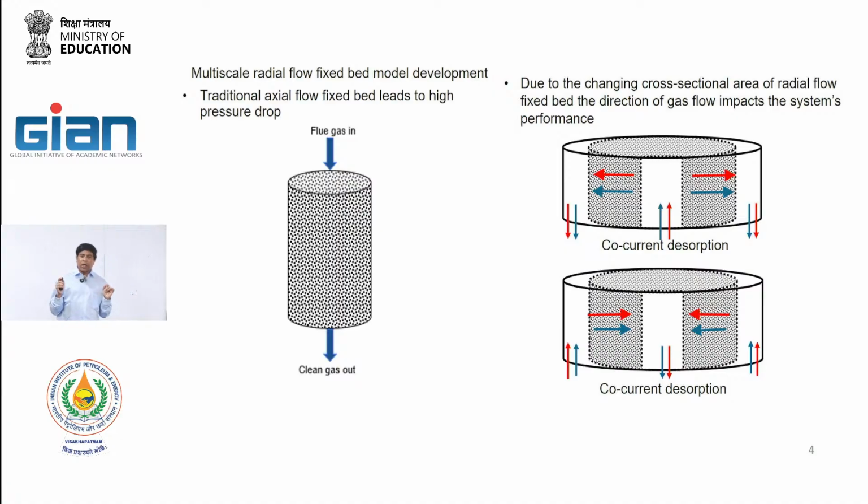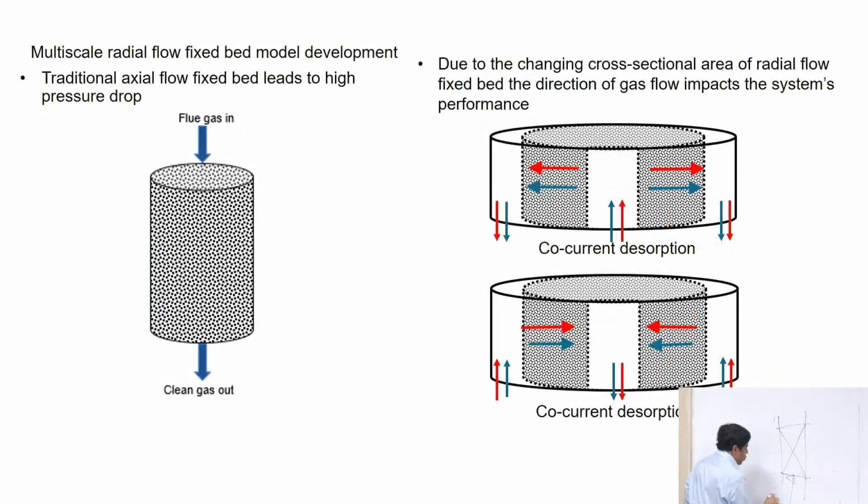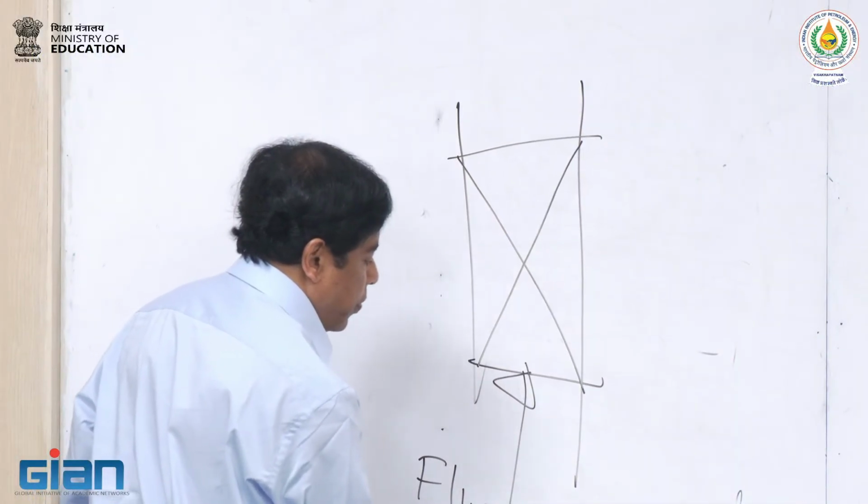In general, when you consider the typical PSA process, PSA, TSA, vacuum swing, any of these, the flows are actually counter current. One of the reasons is the cross-sectional area, and also you do not want that CO2 to get reabsorbed. I had this discussion with some of you yesterday, but that is one of the things that happens there, and it is not the case over here. I think that was a very important point, so let's see whether we realize it. And when you simulate desorption, you will see this.